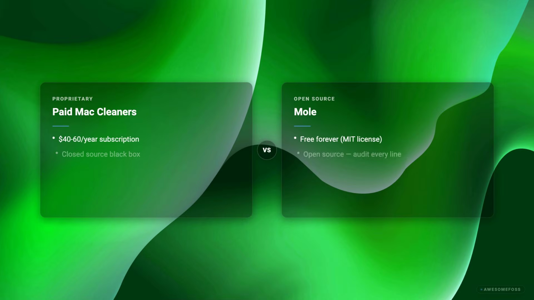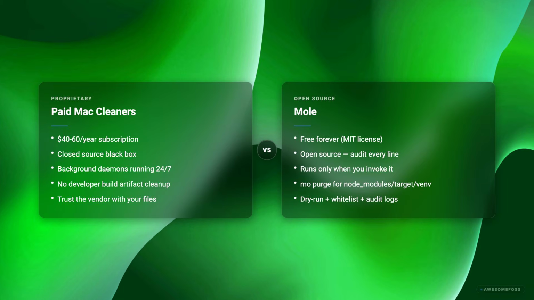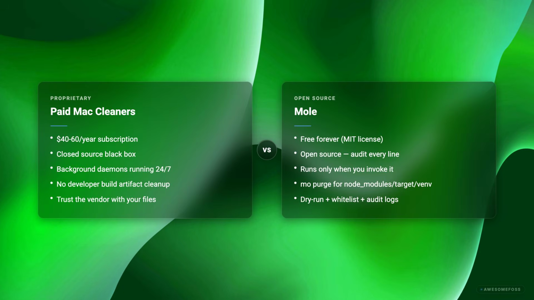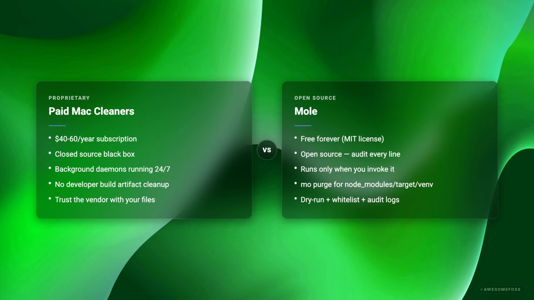But here's what makes this safe to use. Every destructive command supports dry run. Preview exactly what will be deleted before anything happens. A whitelist file lets you protect specific paths permanently. Protected directory rules are hard-coded for critical system bundles. Password managers, IDEs, and AI tools are on a data protection list. Their caches are never touched. Every operation is logged to an audit file. And because it's open source, you can read every line of the script that touches your file system. Try getting that transparency from CleanMyMac.